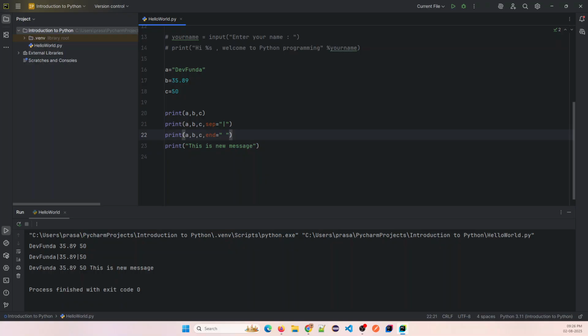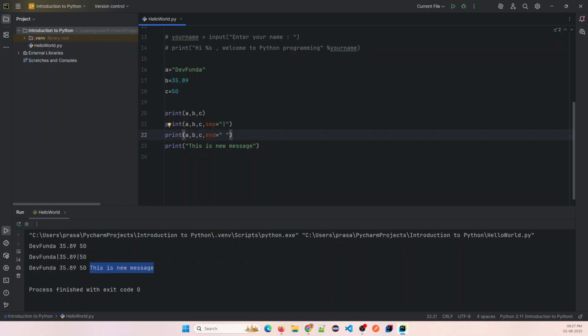As you can see, I have printed A, B, C, but the next statement printed after this actually ended with a space. So I ended this print line with the space only, it is not on a new line. The scope of this end setting is specifically this line.